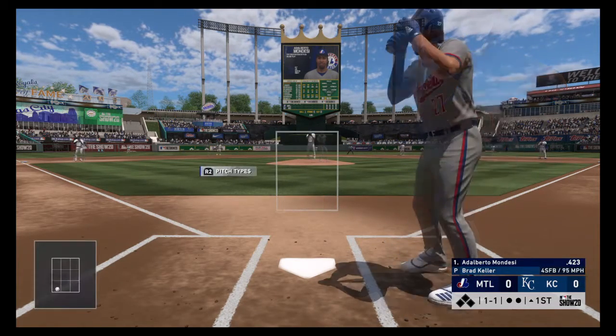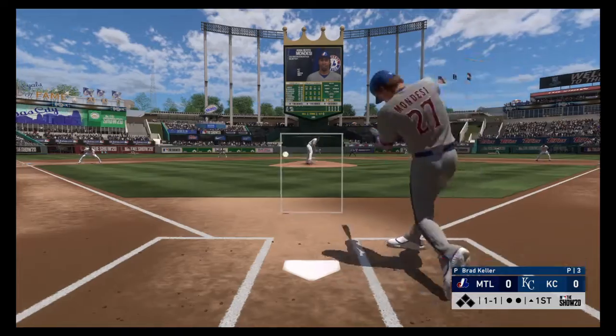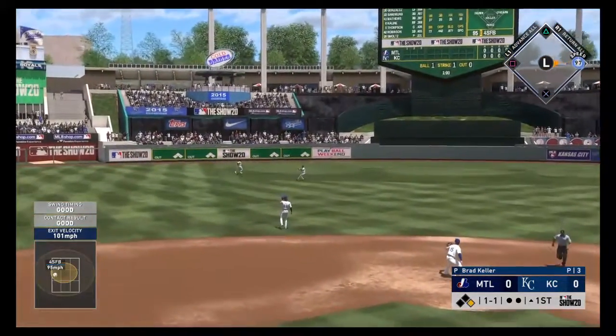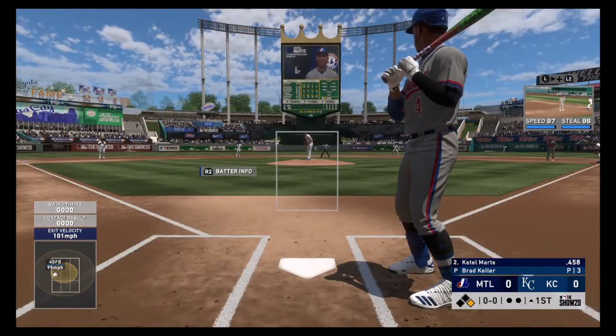In the last game, Keller had trouble throwing strikes. There he just threw a strike, but he doesn't like throwing it over the plate, because when he does, people hit it hard, like right there, as Mondesi lines a shot into center field for a base hit. So a very speedy runner is on base to open this game up.